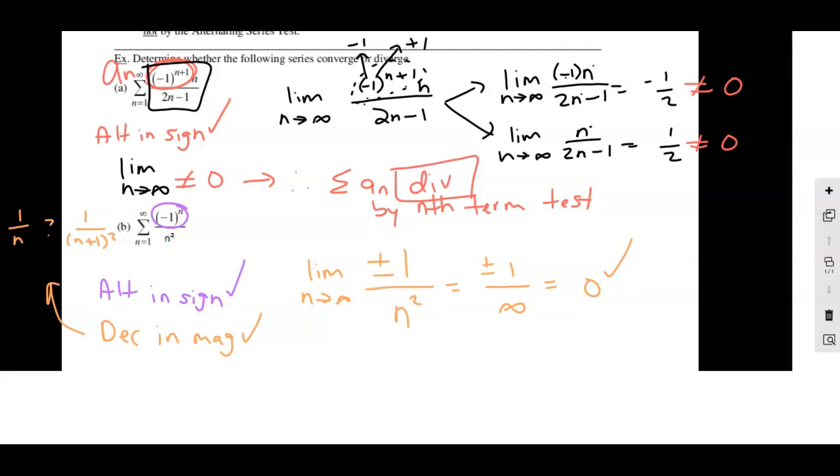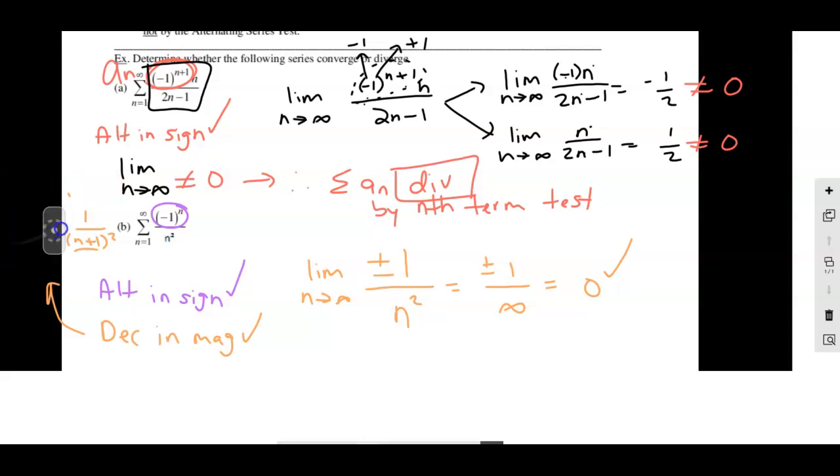Here, the numerators are the same. Again, the plus or the minus doesn't matter because magnitude means size. Absolute value, we don't care about the plus or the minus. But since the chunk on the right has a larger denominator, we know that chunk overall would be the smaller fraction. And so regardless of whatever n you plug in, the next term, n plus 1, will always be smaller. The denominator gets bigger, the fraction is going to be smaller. So if you wanted to do some work for decreasing in magnitude, you would just compare the nth term to the n plus 1th term and confirm that yes, the next term is going to be smaller, but you don't have to.